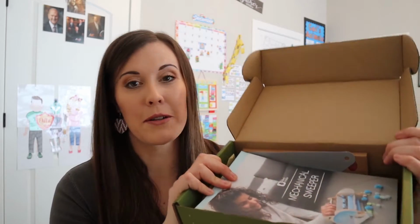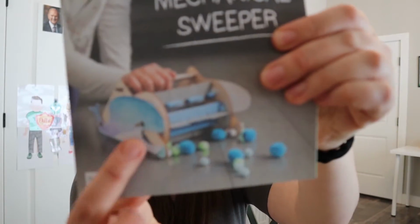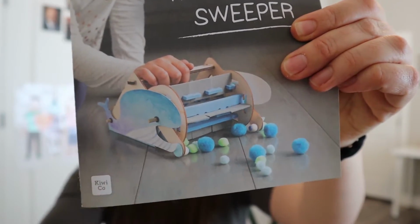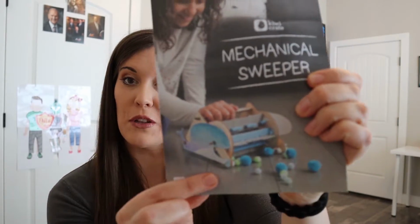So when we open it, this is not what I was imagining, this picture on top. My son thinks it's like a broom because he went and grabbed the broom and he thought that's what it was gonna be like. So this picture I'll show you in a minute. So that's what it looks like when you open it. It's not what I was imagining it to look like. I did imagine something more like a broom, but this is what it looks like.